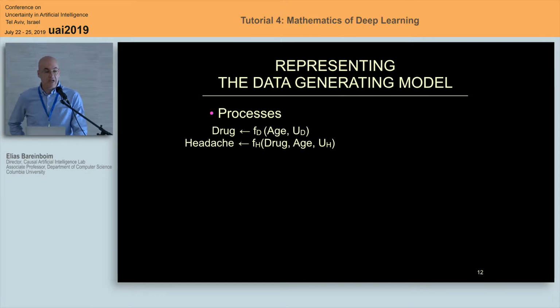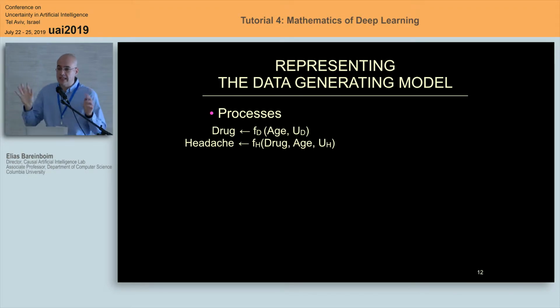What I mean by that is we have this variable that we want to analyze called drug. Drug is a function of this mechanism F sub D, where F sub D takes as argument the variable age. Depending on the age group, or the specific age, people will behave differently in terms of drugs. And U sub D means all the variables in the world that generate variation for the variable drug that are not age. There are a million other variables that make up the decision of the person taking or not taking the pill. This is U sub D. Note that I'm just in the definition stage.